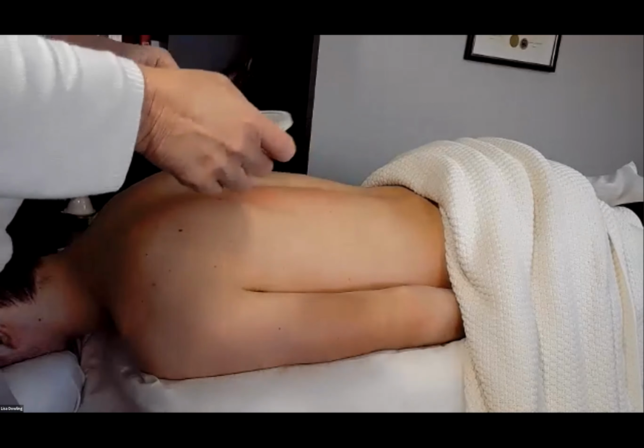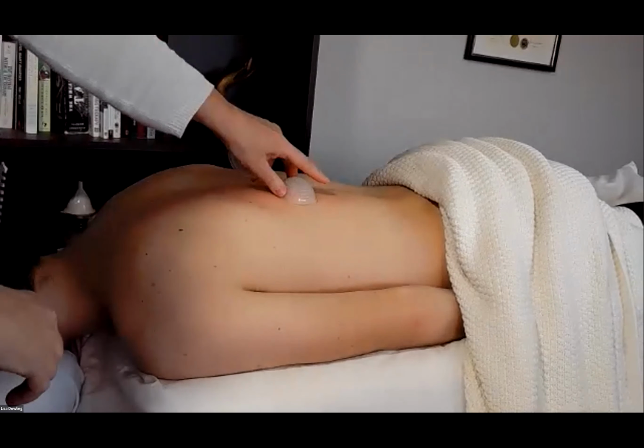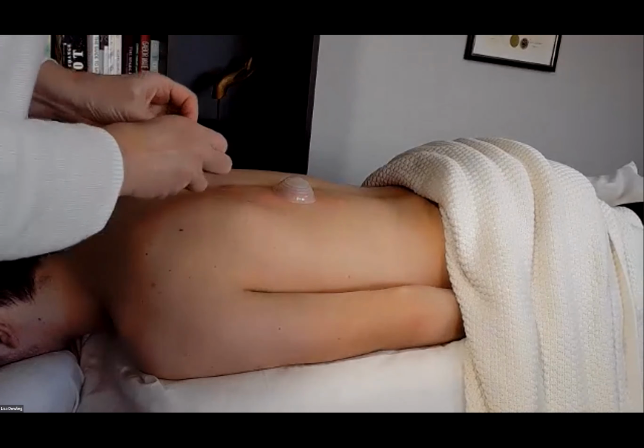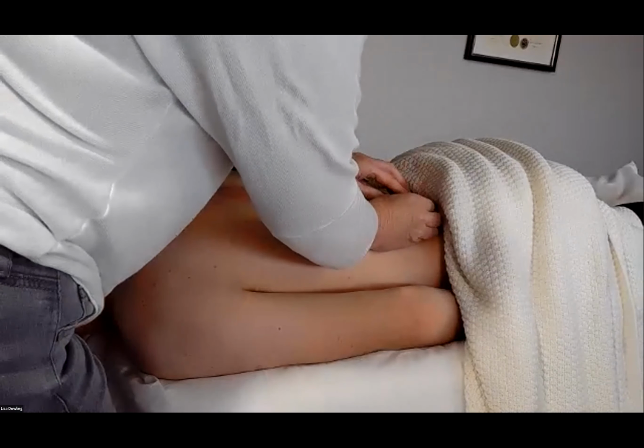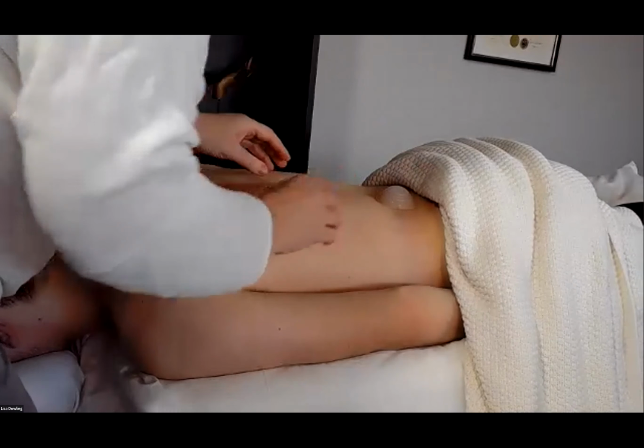So these are negative ion cups. I call them button cups. I'm not completely convinced that they actually stimulate negative ions. They're not expensive enough to have a true negative ion effect, I think. I don't know. I could be wrong.